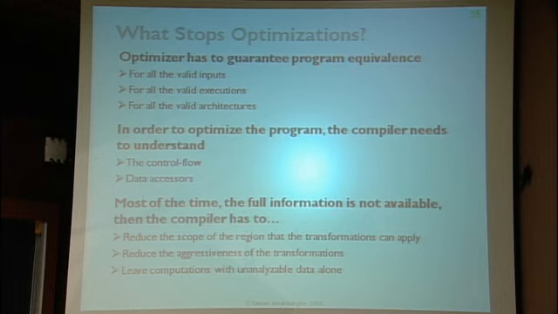Say, okay, at this point, I don't know beyond that. So I can only do a small amount of transformations here. Or reduce the aggressiveness of transformations. And sometimes just completely leave code alone as it is, because even though no sane programmer would do it, and of course your code will never do it, the compiler has to assume that if it is valid C semantics, it might happen. Some of them look really crazy, but if it is a valid possible way of doing it, the compiler has to worry about it and not do that. So you have to be careful on that.